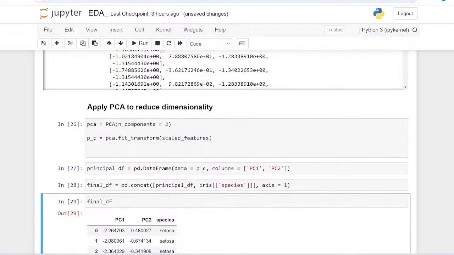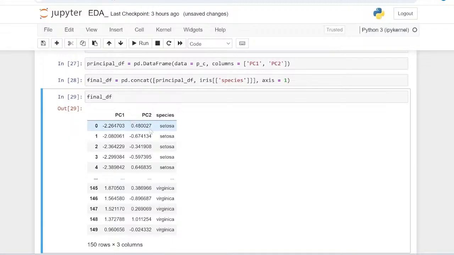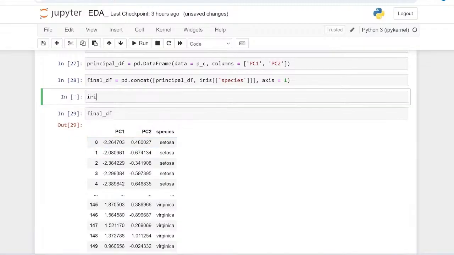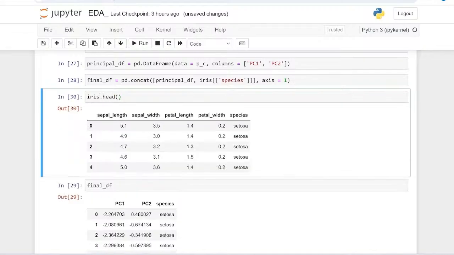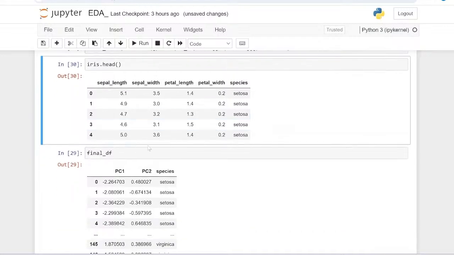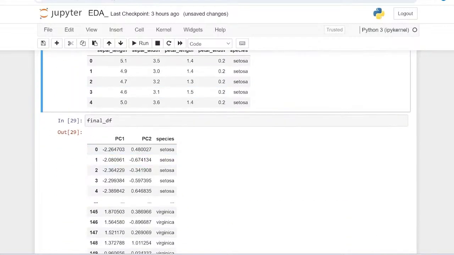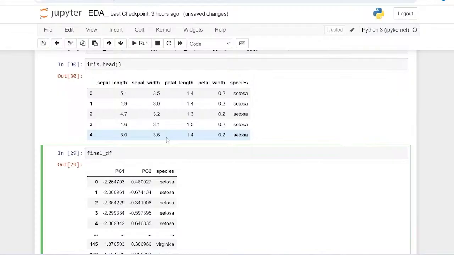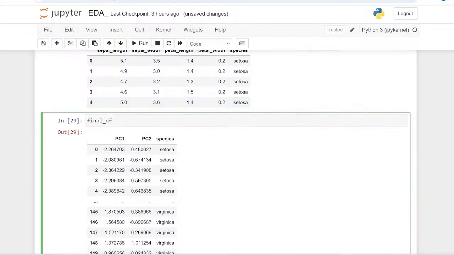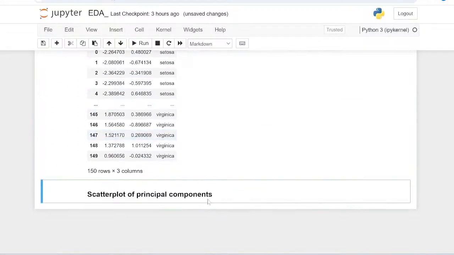Final df. So I'm going to take various different attributes like the iris dot head. I had 4 different attributes: sepal length, sepal width, petal length, petal width. I'm compressing it to 2 different attributes using a technique called principal component analysis. This is one of the techniques.